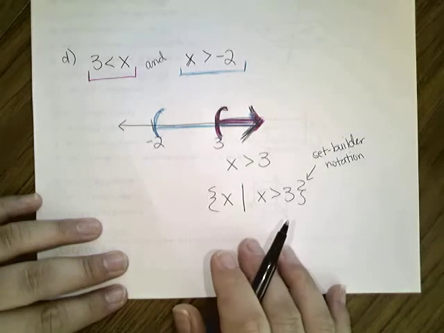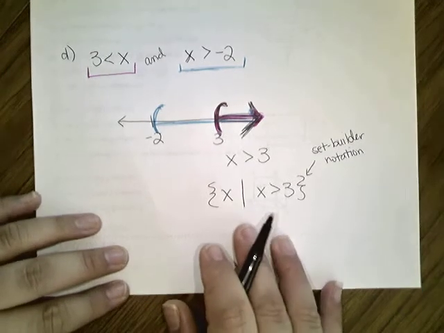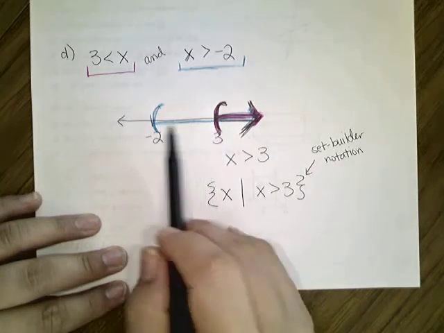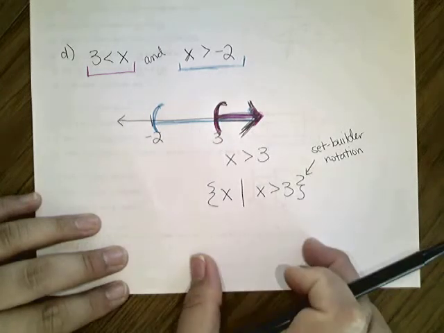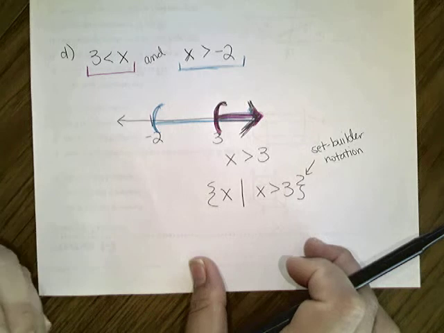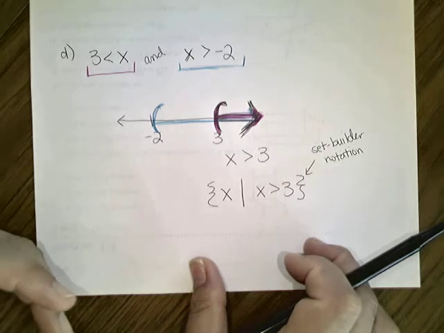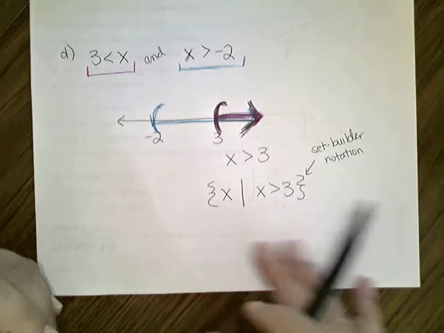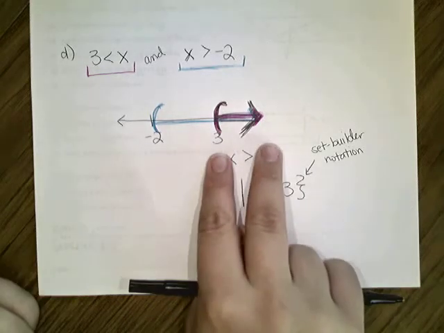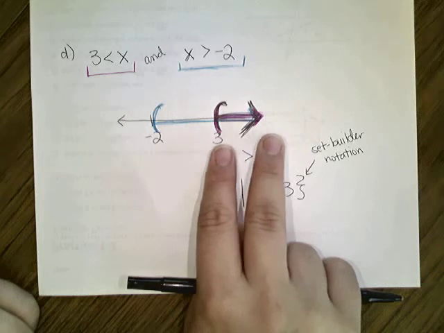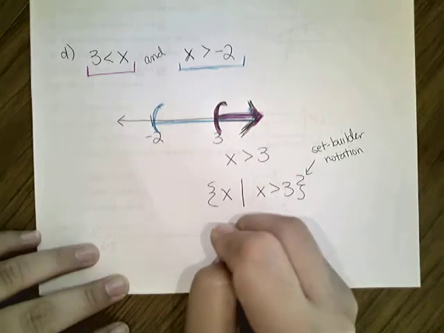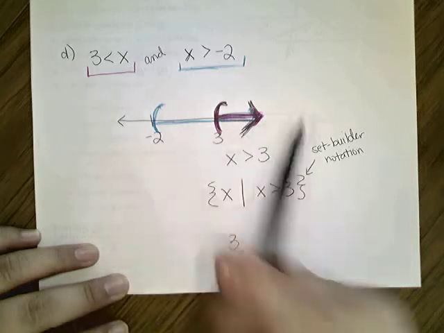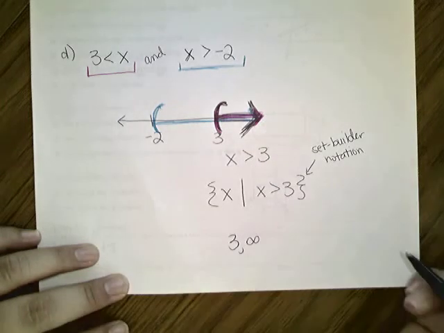Another way to represent this is using interval notation, which is something I talked about earlier. Interval notation is taking either our brackets or parentheses on the outside, and we're writing sort of like the interval of our answer, our solution set. So we always look for our lowest boundary number and our highest boundary number. Here, the solution set is everything greater than 3. So our lowest possible boundary is 3. Our highest possible boundary keeps on going on and on forever, so that's going to be infinity, which is again that sideways 8.